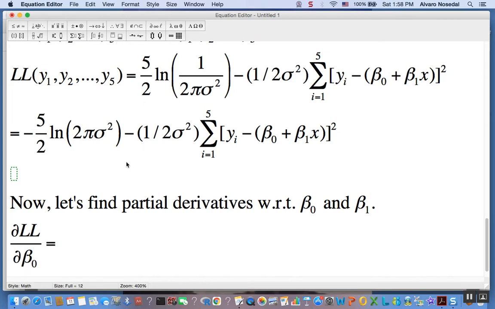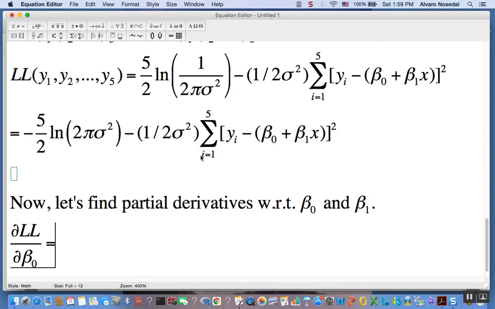Here we are. Okay, so let's find it. Derivative of this term with respect to beta 0. Zero, right? And then we have kind of an ugly looking expression, but it's not that bad. So it's going to be, hey, this is a constant times something. This term has a beta zero in it. So it's going to be constant times a function. The derivative would be that constant times the derivative of this function. This happens to be a sum, so the derivative of a sum is the sum of derivatives. So what we have here is just 2 times this guy, right? And using the chain rule, the derivative of this would be minus 1, right?